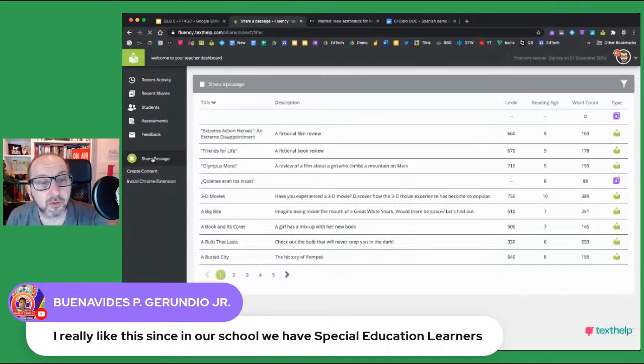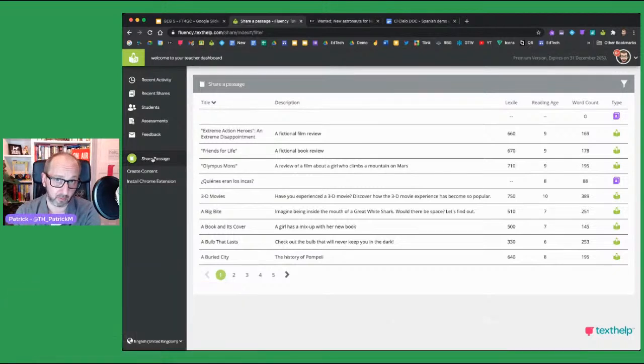And I'm going to go through to share a passage. So sharing a passage, in the first way that we can do it, is just about what you see directly on screen here. So sharing a passage will build in and look for the 500 different pieces of text that I've included within this. So I have a list. This is just alphabetical order right now.